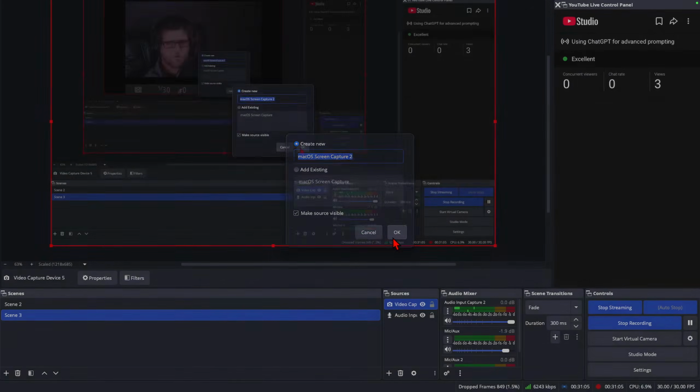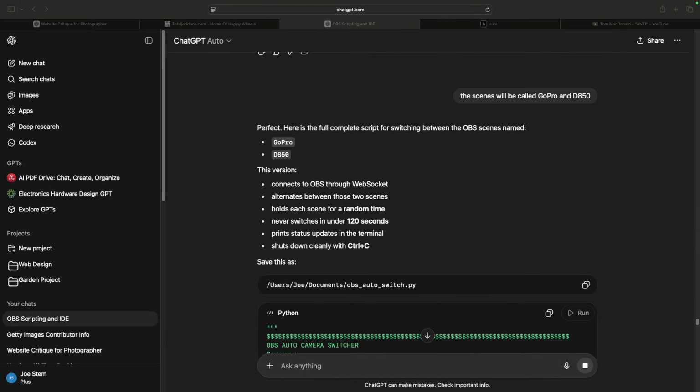We're also going to add a screen capture. Hi OBS, and it's source for none of those.